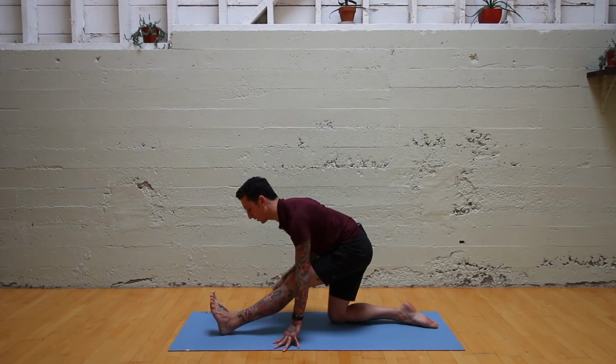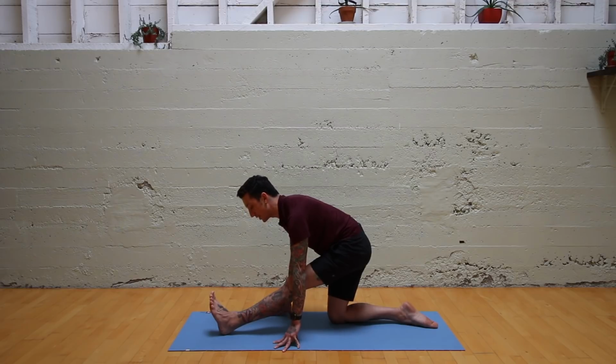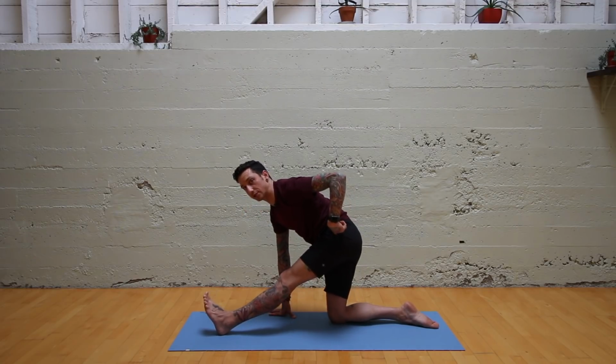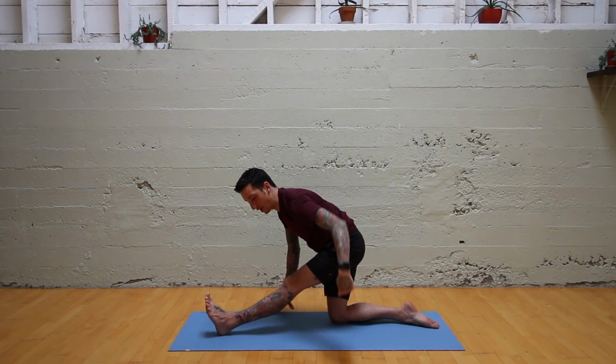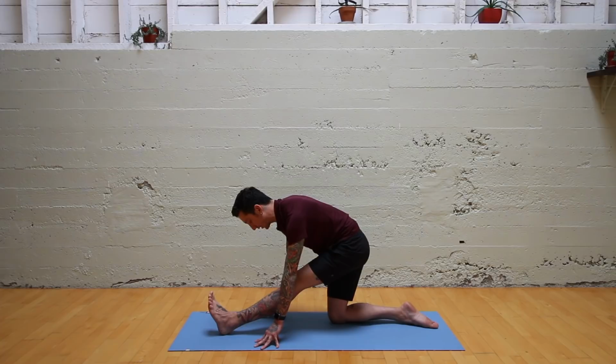Try to bring the shoulders down the back. So think about your chest going further forward. And then again, that left hip wants to get sneaky and it wants to lift up. I want you to keep the left hip down. So the outer left hip is trying to hug the outer right hip. Stay here a couple breaths. Yeah, and again, feel the length of the back of the left leg.